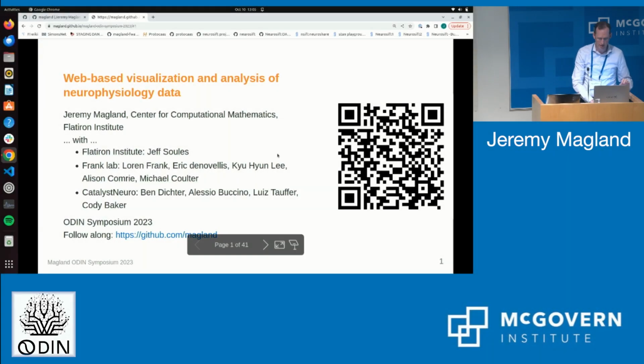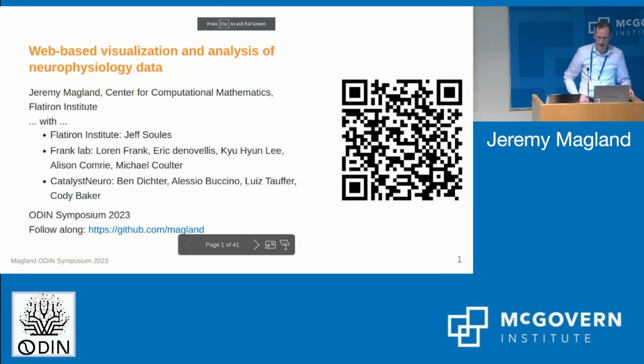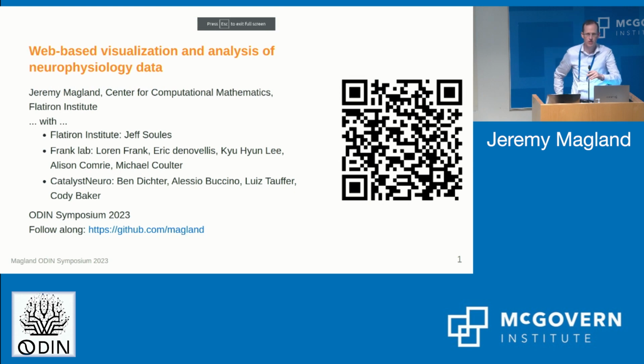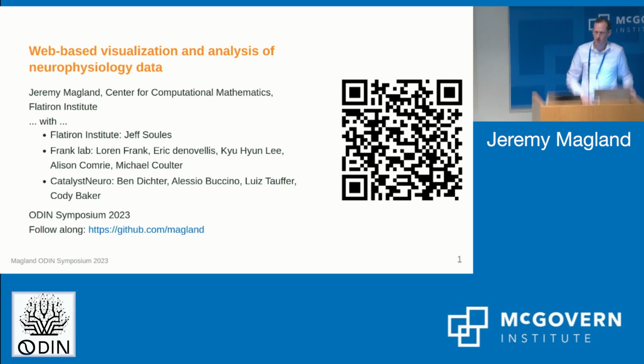All right, so I know we are all hungry, and I know we're hungry for web-based visualization and analysis tools, but we're also hungry for food, so I'm going to see if I can get through these slides pretty quickly. But you are welcome to follow along. You can just go to github.com/Magland or use this QR code. If I go through the slides quickly, you're welcome to linger on some slides or click on the links. The idea is to have access to this data, so there are links to the different plots.